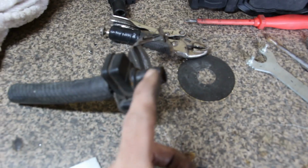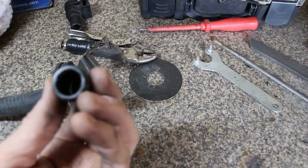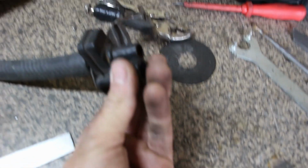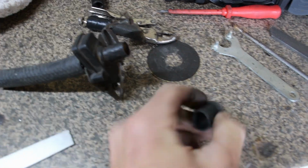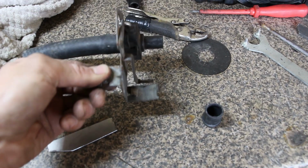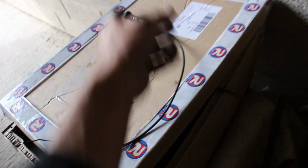So what we've done is we've taken the edge off this, just sanded it back, and then we've taken the end of this off, put it in the vise, and with a little die grinder bit on the end of a Dremel, we've just kept opening it up until this just taps on nicely. So we're going to mix some araldite, we're going to glue that on, and that'll give us our connection, and then we'll make just a little bracket and that'll stand there, and then with a little gland the cable, which is here, will come through the bulkhead from the dash. Simples. So let's make that happen.